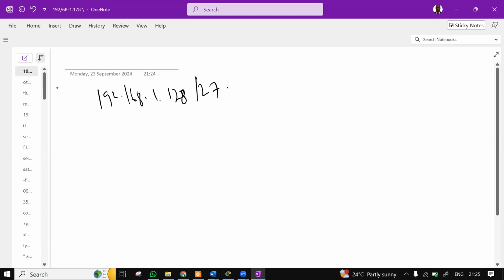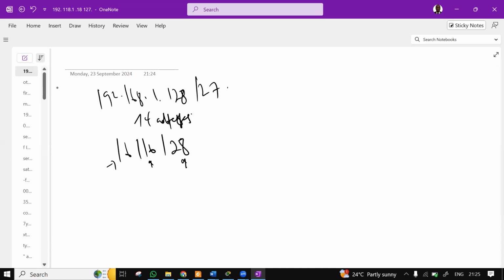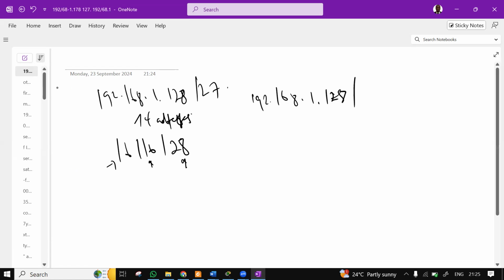Fifth subnet is 192.168.1.128/27. If I subnet it to accommodate 14 addresses, my magic number is going to be 16, /28. Right? Meaning I'm going to have 16 networks, each with 16 minus 2, 14 addresses, and my subnet mask will be /28. That's my prefix length. So the first network that I'm going to have here is 192.168.1.128, the same as the parent. The difference is the mask. Instead of 27, we now have 28.